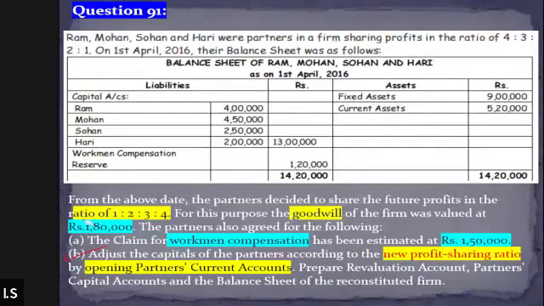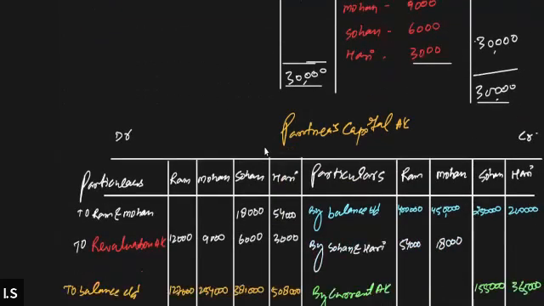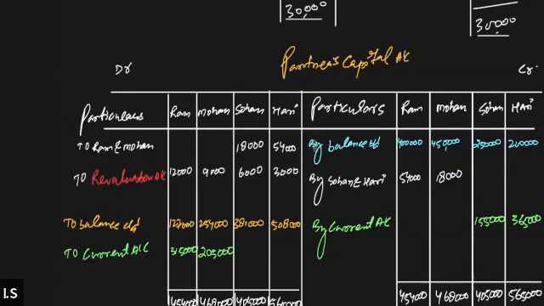It's the partner's capital account. On which side? Credit side, as the opening balance of the partner. Is that right? So coming to the partner's capital account, on the debit side, we'll write by balance b/d. That means the opening balances of the partners are given: 4 lakh, 4,50,000, 2,50,000, and 2 lakh. Got it, everyone? So everyone go to the partner's capital account and write down the opening balances of the partners.